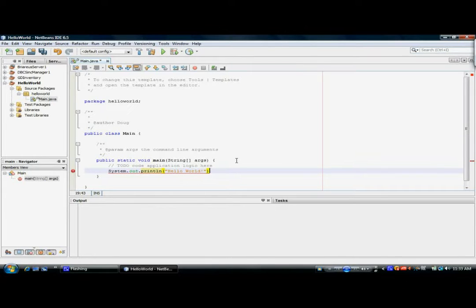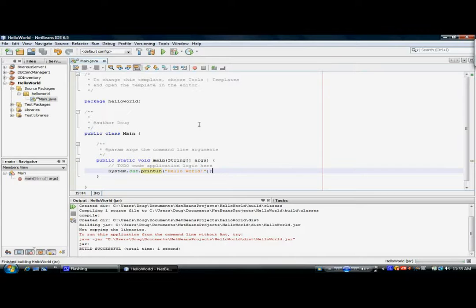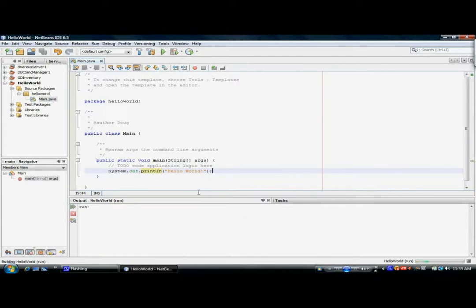And as is common with a lot of programming languages, although we're going to see that Python's a little different, you end your lines of code with a semicolon. And we're getting no red lines, no errors, and we go ahead and click either save, or in the newer versions of NetBeans, when you click save, it automatically builds after you build it the first time. So we're just going to go ahead and build it the first time by clicking that hammer up there, and it says build successful, and we go ahead and click run, and it's going to run down here, Hello World, and everything worked just fine.